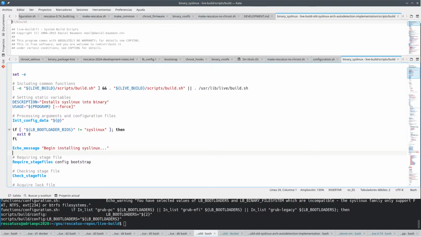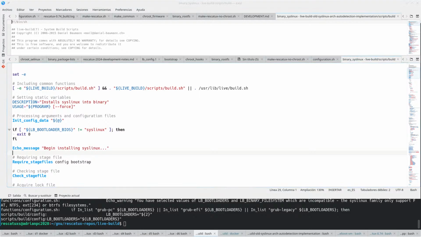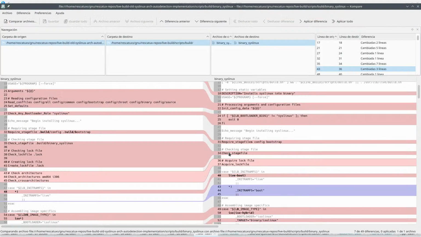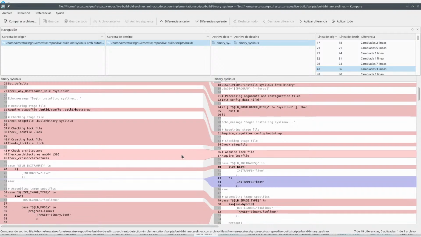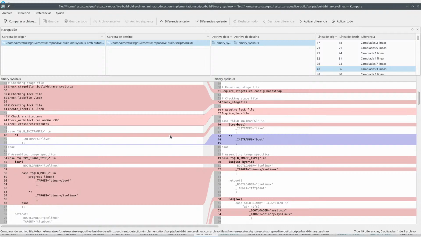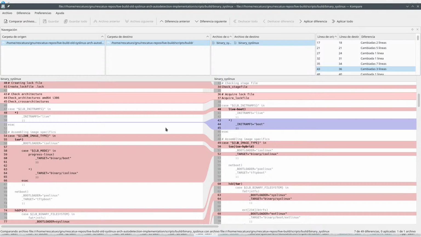Okay, let's take a look at the more comparison stuff. Where's the compare thing? Here it is. Let's see. So we have this require stage files thing changed that we have right now. Log. And okay. So what the hell is this? So image type either ISO or ISO hybrid.